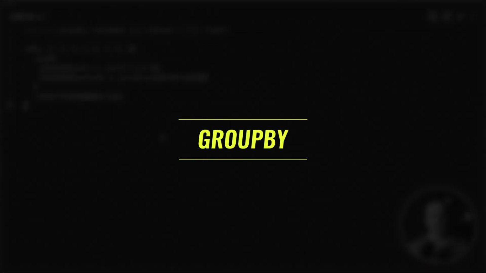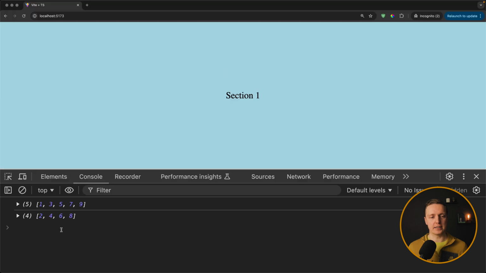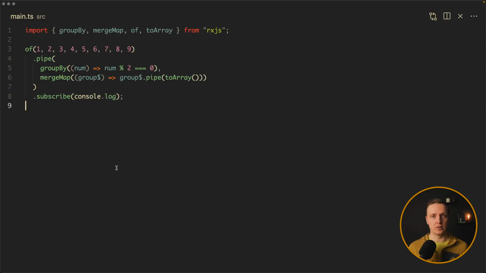Another function is groupBy, and you know how useful groupBy is in plain JavaScript? It is also useful with observables. It allows us to group our observables based on some condition. For example, here we're emitting values from 1 to 9 and we're splitting them in two groups. After this, we're converting every group to an array, and this is what we're getting. We're getting here two emits: the first group with all grouped values and the second group with our values. Which means if you need to group your observables, groupBy is a great solution.